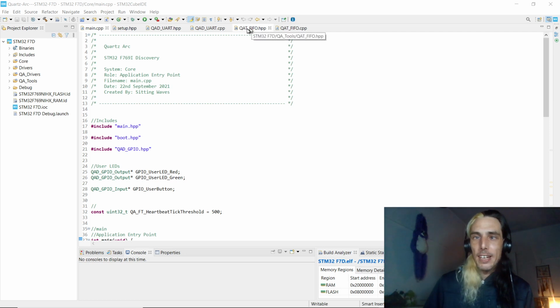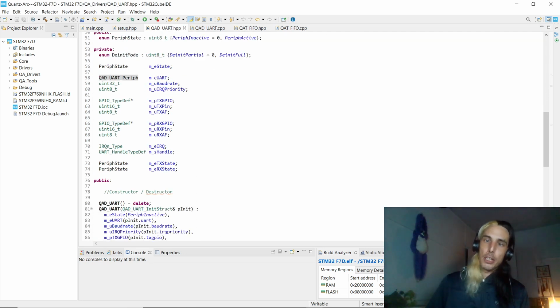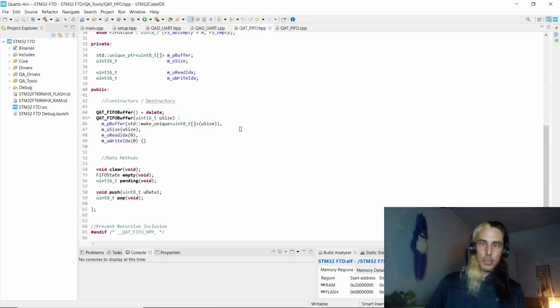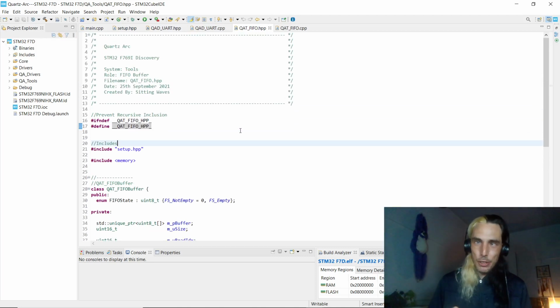So looking at our code from last time, we've got the UART class that we created, and we've also got our FIFO class that we created. So these are kind of pieces of the puzzle to create our overall serial system. Definitely could be done in ways that are a lot simpler. However, this particular approach I'm a bit of a fan of because it does allow us a bit of additional flexibility moving forward as well.